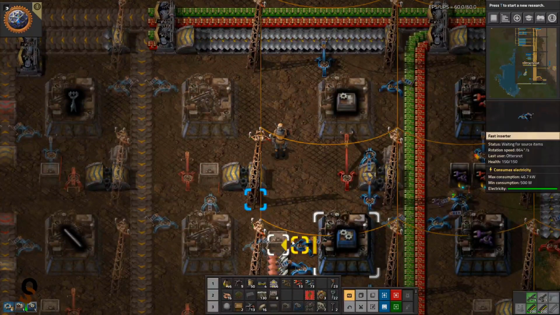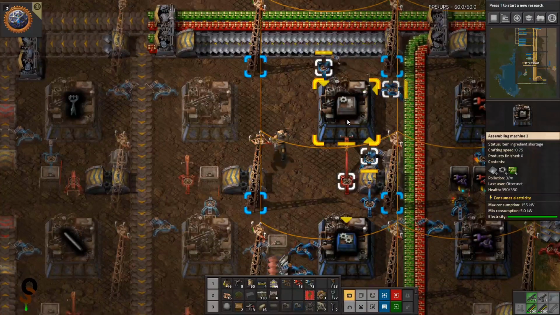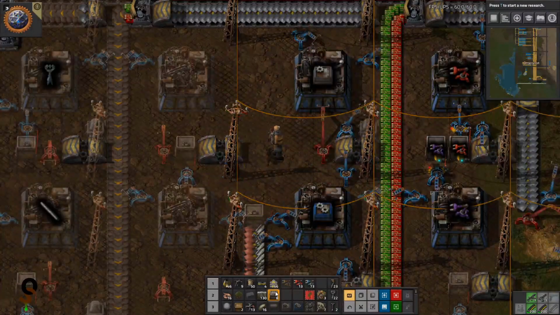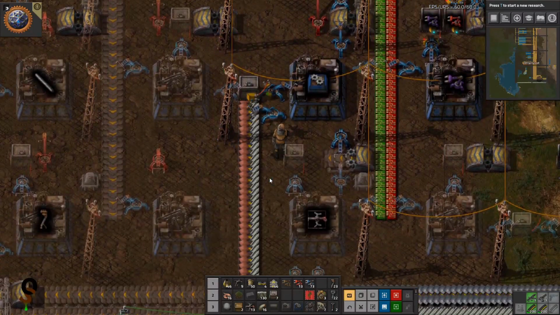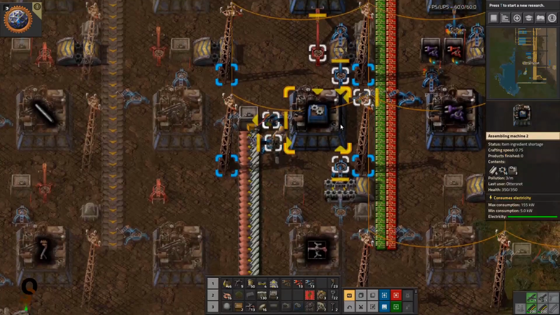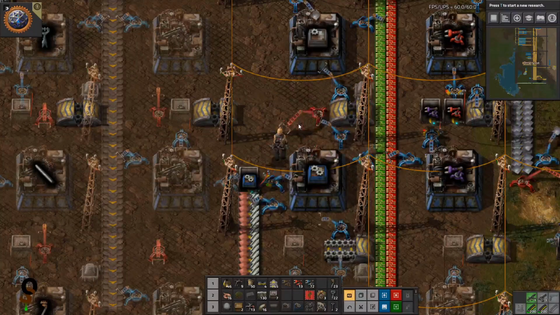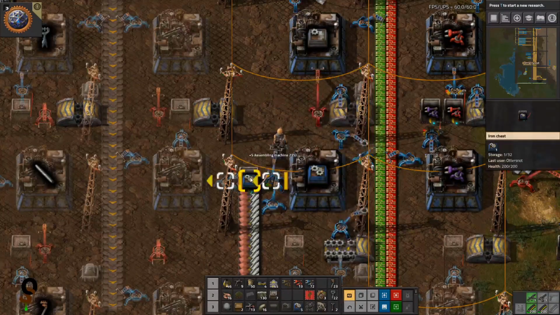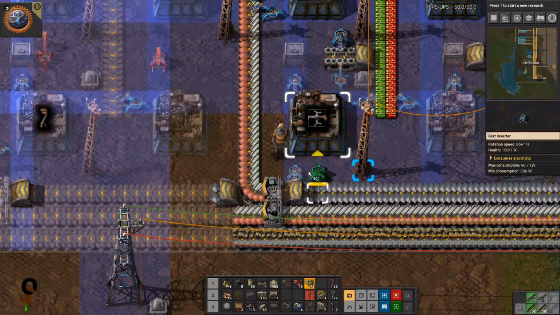So now nothing is blinking at me. Make sure, okay, so this should now be, yep, that's ready to go. And we're gonna start making some blue inserters, or not blue inserters, blue factories. Okay, so we just need to put this one in. There we go. And look at that. Fantastic.